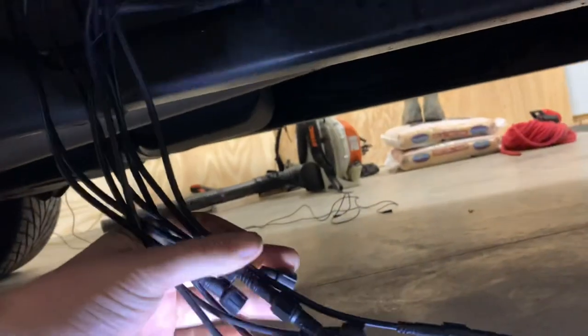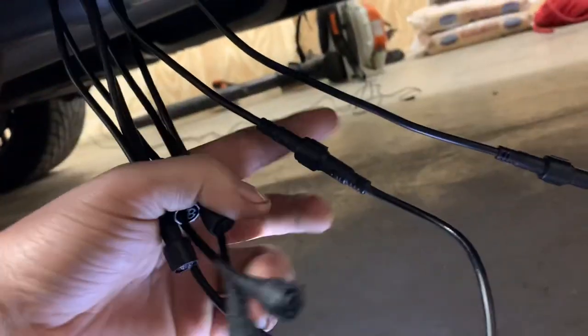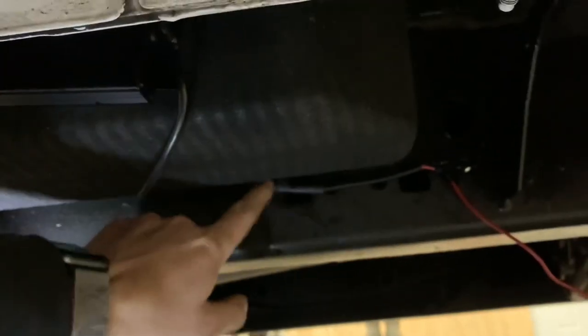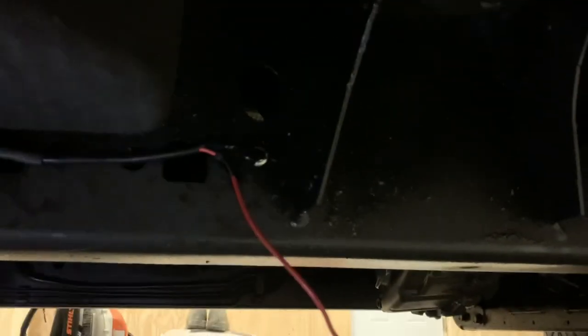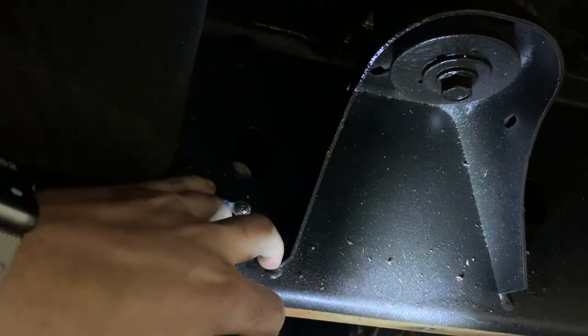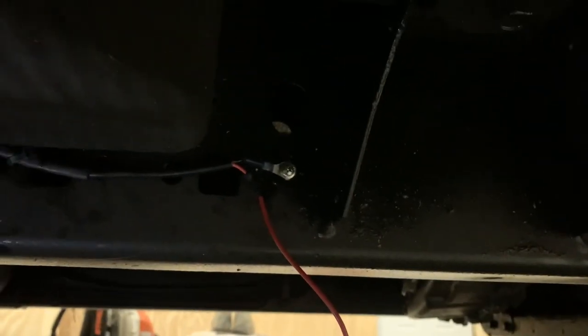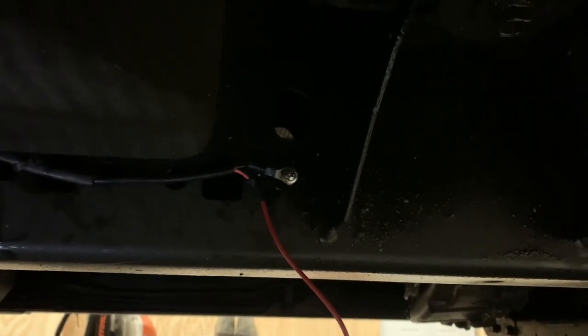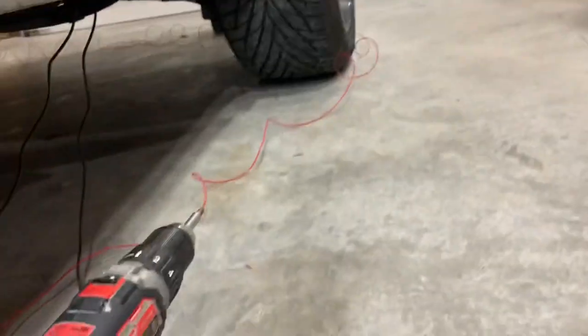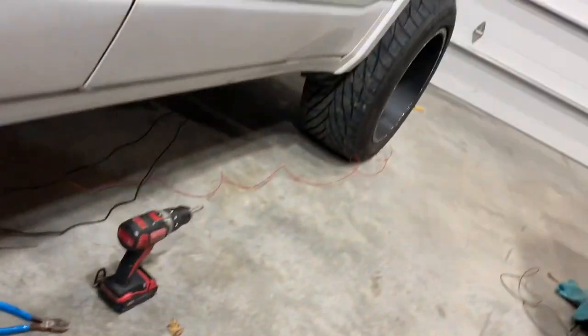On the left side of this box is where all eight of your rock lights thread in. On the right side, this is where your power comes out. I zip tied it and there's a hole in the frame here, and right here I ran a self-tapper into the frame for the ground. I used a waterproof connection — I'll drop a video in on how those work — and I have a temporary power wire running all the way to my battery. I'll show you guys what one side looks like.